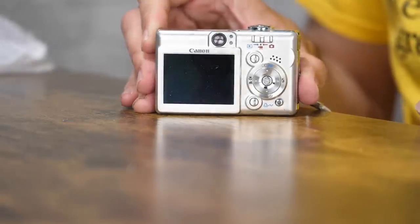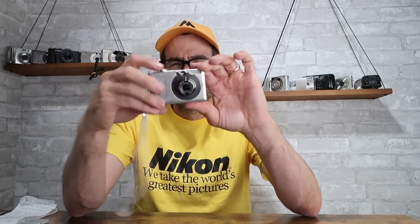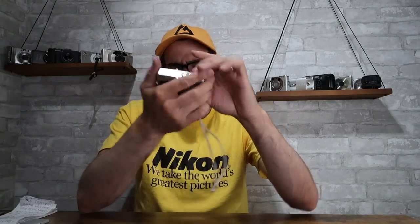Canon PowerShot SD400. Unfortunately, the LCD is cracked. And there's a big black spot on it. You can turn it on and see if it actually functions, I guess. Why not? It uses the Canon NB4L, which is the same as the SD600. That's what the LCD looks like. Not surprising. I mean, you could still use a viewfinder to take pictures, you just won't be able to see anything, so there's not a whole lot of value here. So I would put this in the parts section.